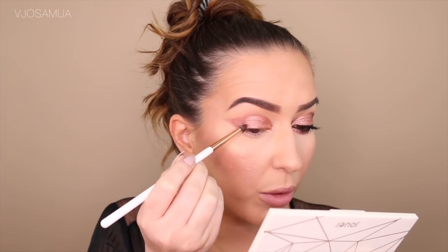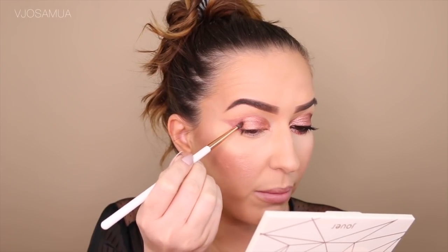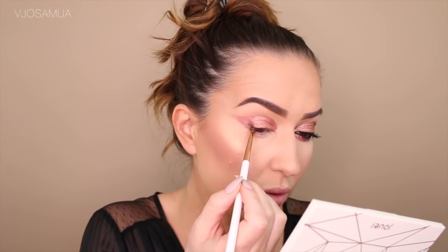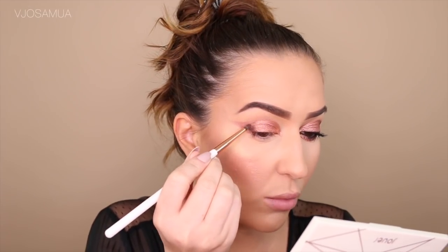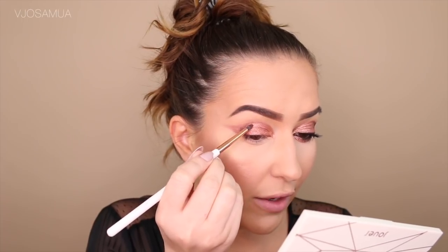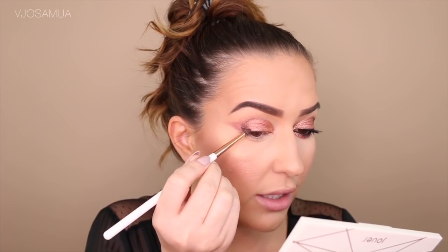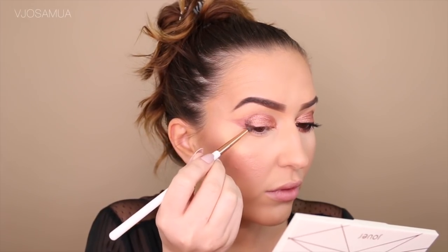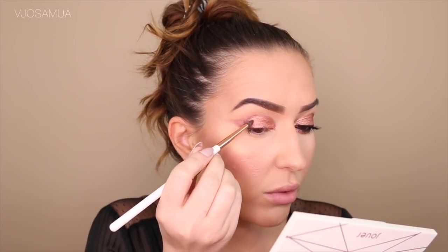This whole eye look, pretty much, you have to be super careful and make small movements with the brush. This is not one of those looks where you're blending back and forth a lot. This is more of just applying the product and very gently blending the colors together like I'm doing now. Now I'm blending that rose gold color with the brown, just super, super gently.